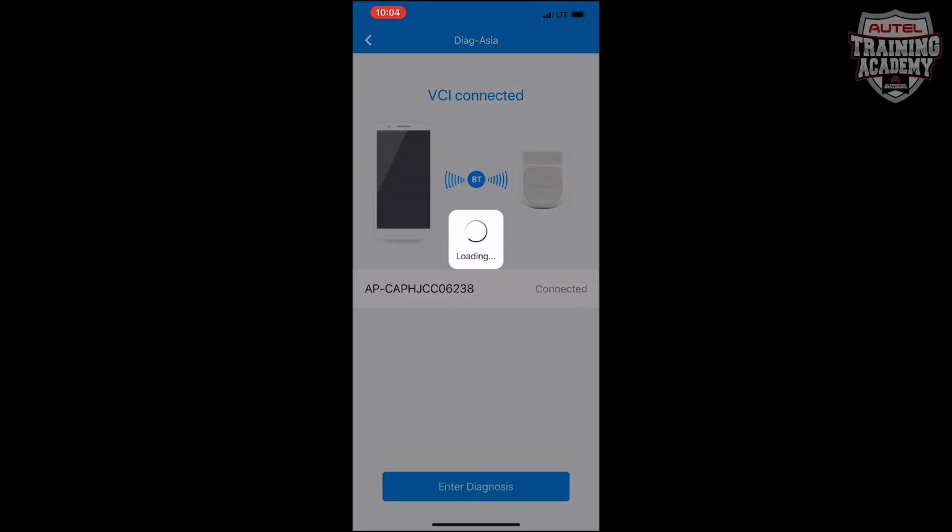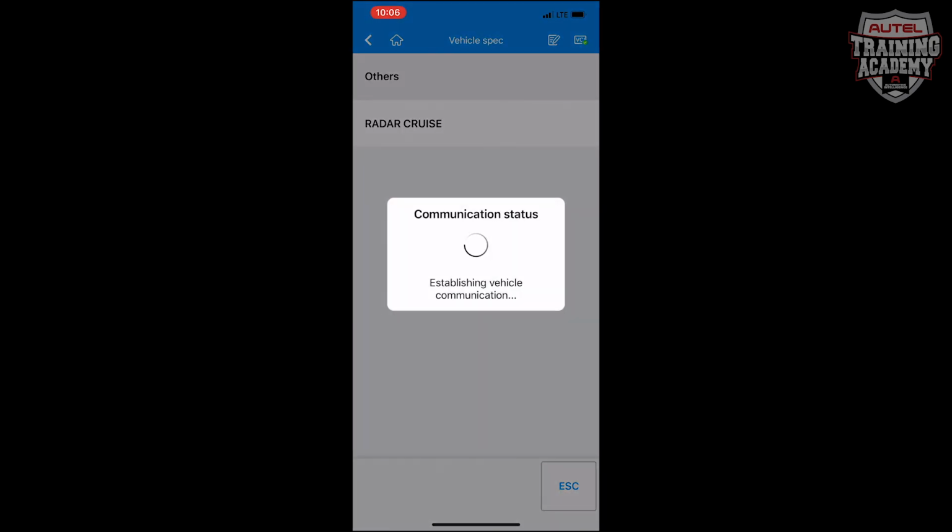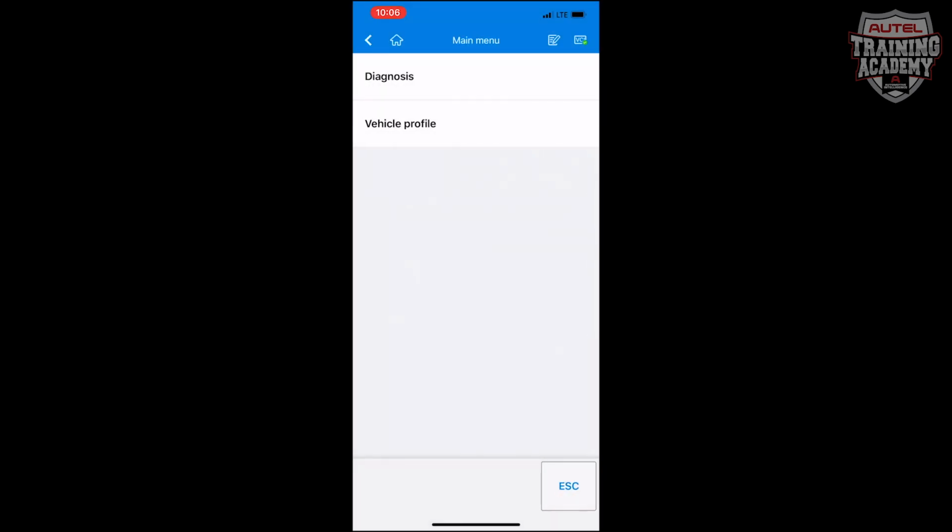You can choose Automatic Selection, and the tool will read the VIN and decode it for newer vehicles. However, for this video, I will show you how to manually select your vehicle if that option is not available for your car. Select the region the vehicle is currently in. For me, it is USA. This vehicle is an IS300. The model year is 2016. Just confirm the vehicle profile once you get to this page.